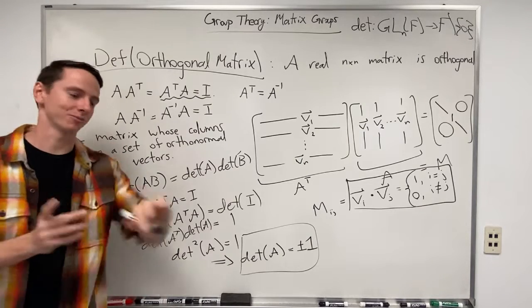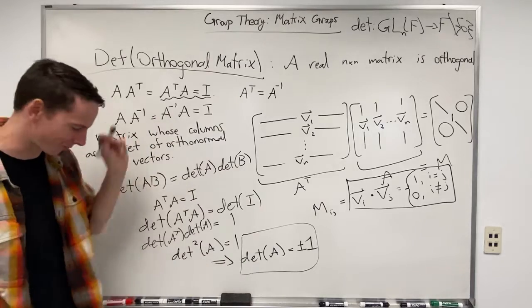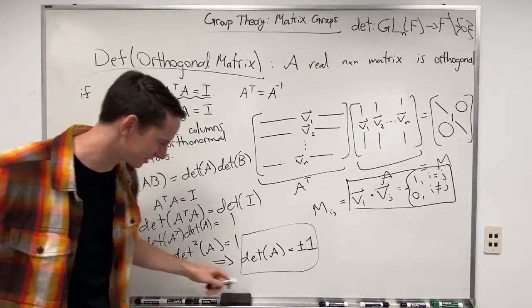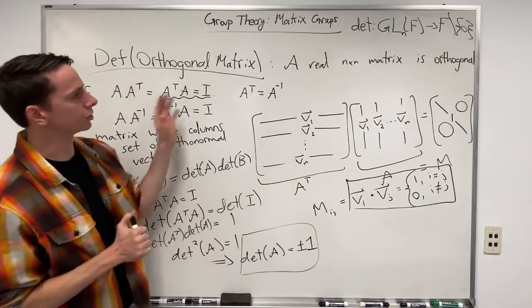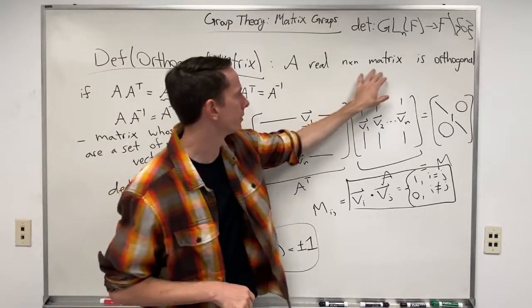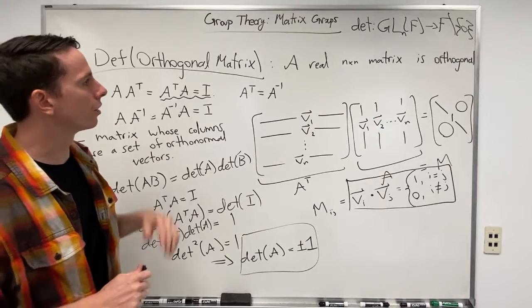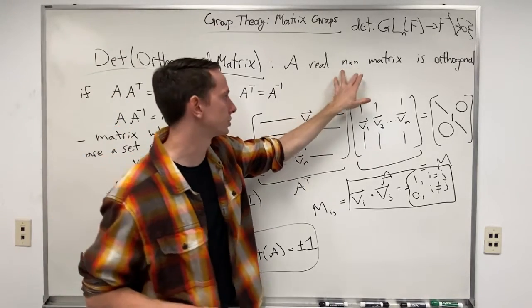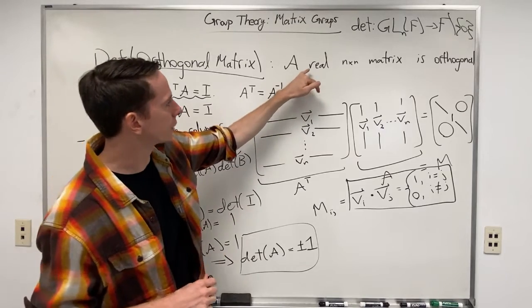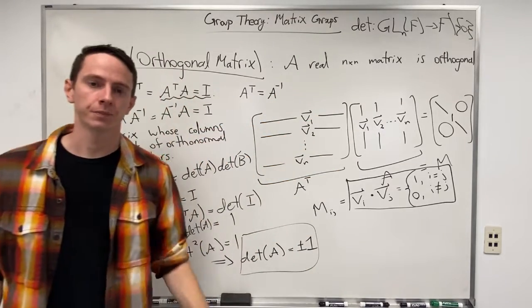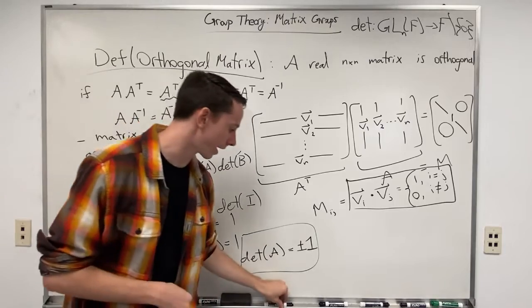And I was about to say we're going to move on, but one more thing that I want to make clear in case it's not. Something we haven't focused on too much on this board is the very beginning part of it right here. We know for a matrix to be invertible, it needs to be square, so it needs to be an n by n matrix. But we also said that this is a real n by n matrix. And I want to make something clear here with that.